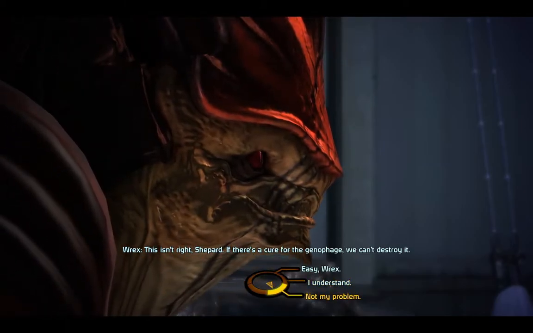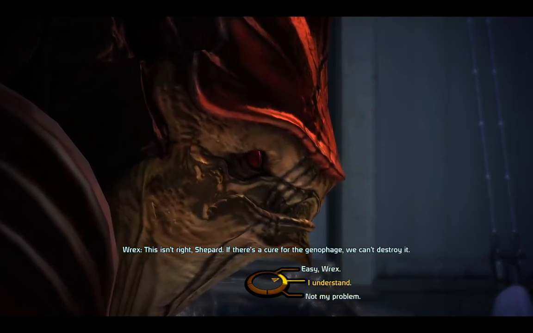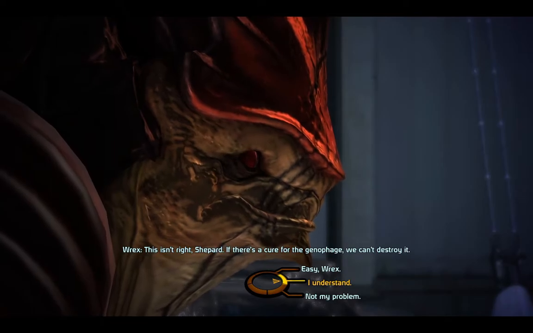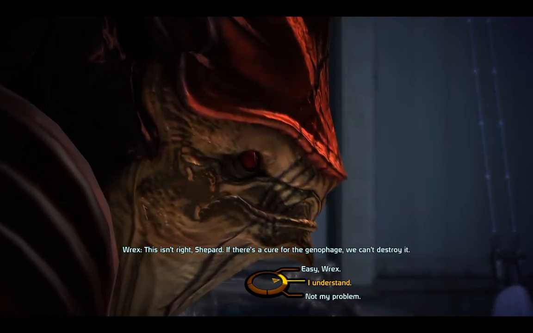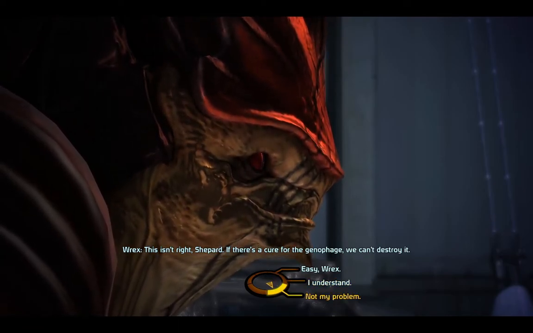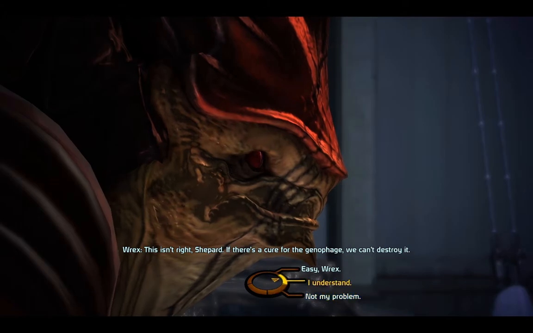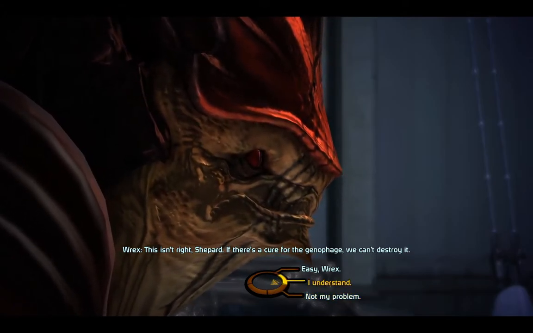Not my problem sounds a bit harsh, but I understand, and the easy Rex options are very Paragon, very calm, very just sort of, hey Rex, we can work this out. Not very Phoenix. I kind of want to give this conversation a go going full on Renegade, just to see what happens, if nothing else. Okay. We're gonna see what happens.